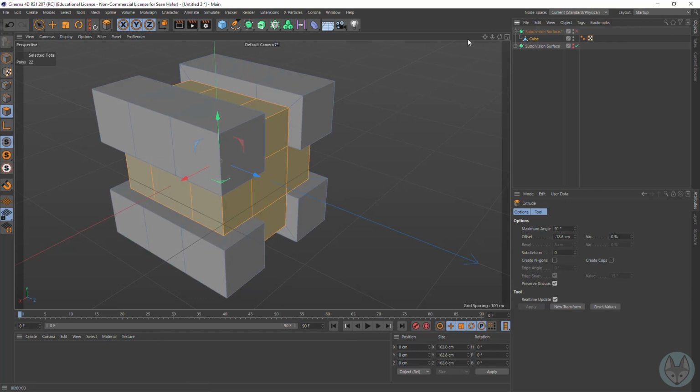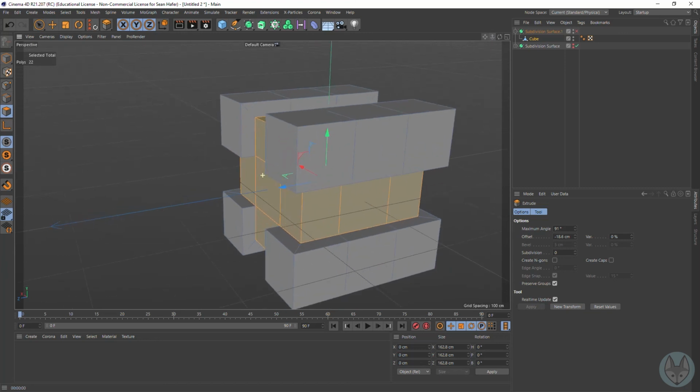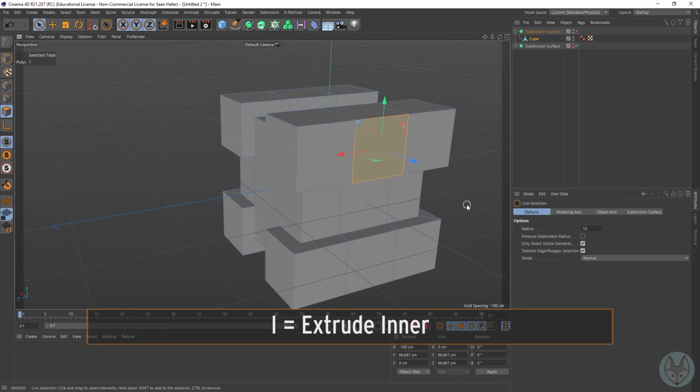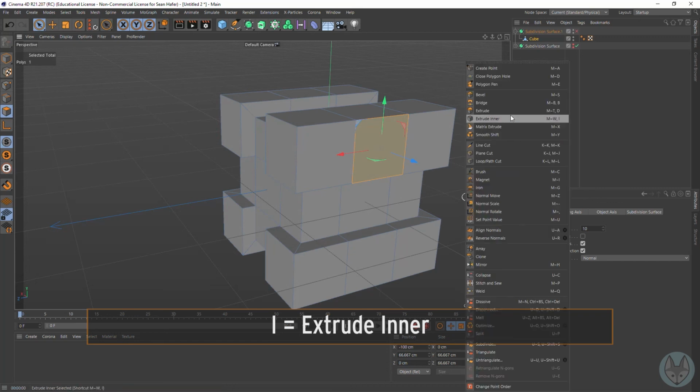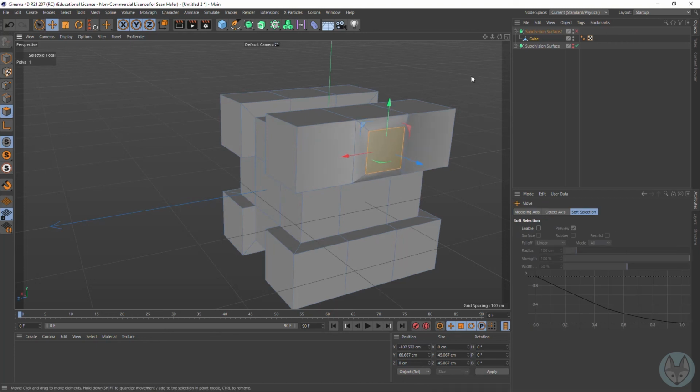Now another tool we have is an extrude inner. So what extrude inner does is, if I select a polygon and I do an I or right click extrude inner and click and drag to the left, you can see it extrudes on the same plane, but goes just inside, scales down evenly, and then creates new polygons around it. So I could do an extrude inner, and if I wanted, I could just move it. So if I do my move tool and then create like a little bevel, right?